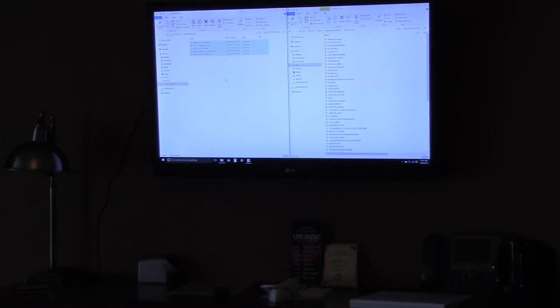So if I say right click, cut, or Control X, and you can think of that X means delete it from the original. And then come over here and hit Control V. V kind of looks like an arrow down. We're dropping it over here. Then it moves them from the left side over here to the right side.